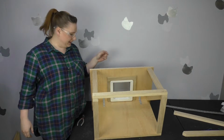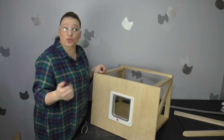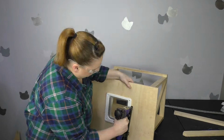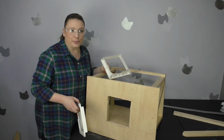Now I'm going to staple it. I'm going to staple it from this side, and any part of the staple that comes through and shows, I'm just going to bend over. That way it's not sharp and pointy. But we're not attaching it just yet. We're going to paint it after getting our supports put on.